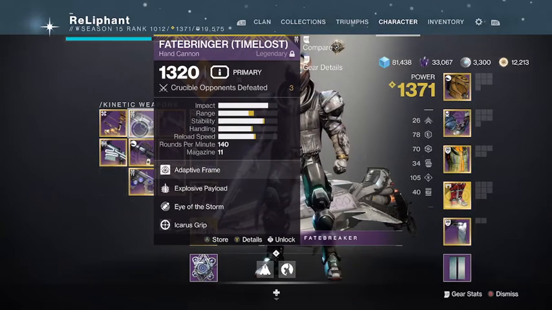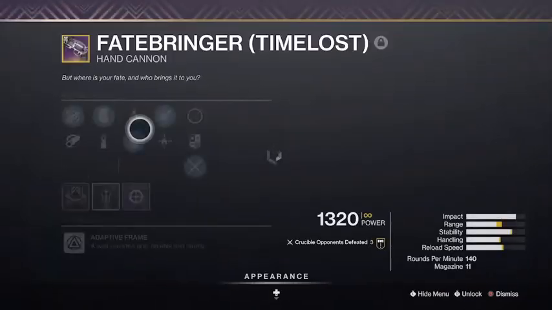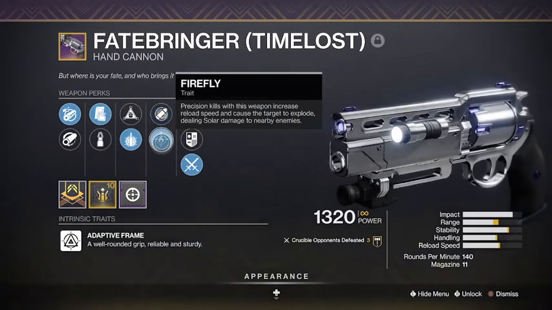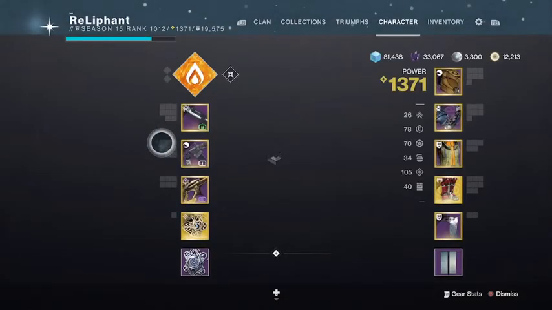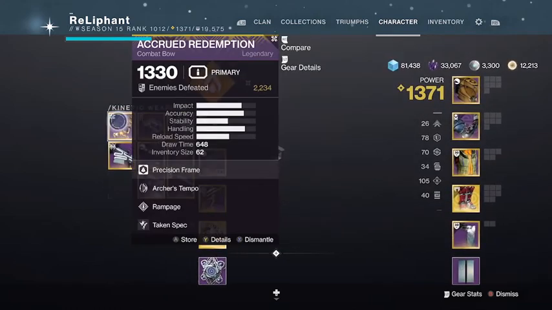A Time Lost Fatebringer. This thing is incredible. It's a great hand cannon with explosive payload, and it can have Firefly on it, which is what the roll comes with anyways when you do the Templar Challenge. Definitely go do the Templar Challenge. It's so worth it.